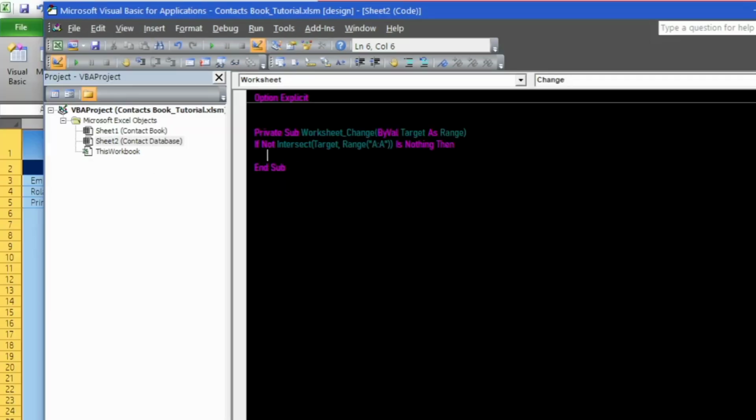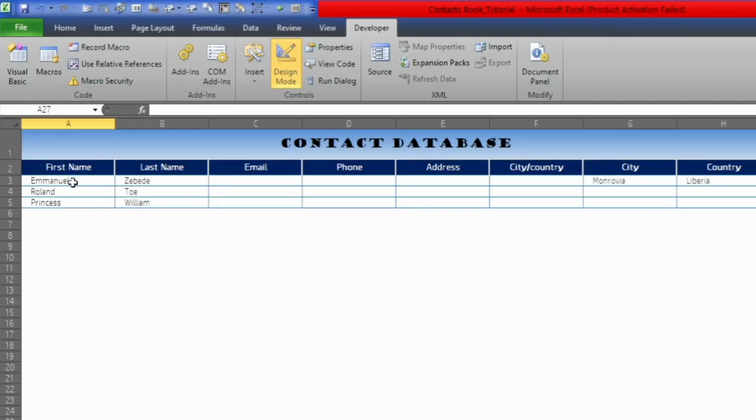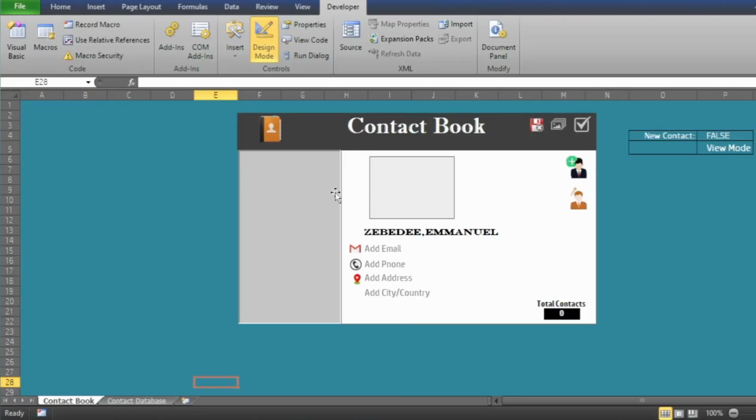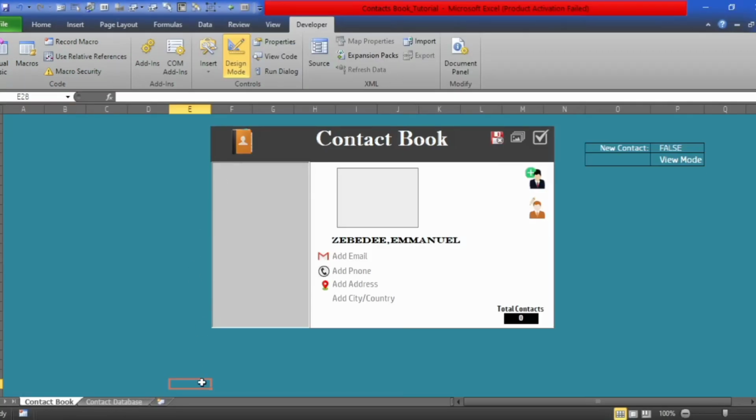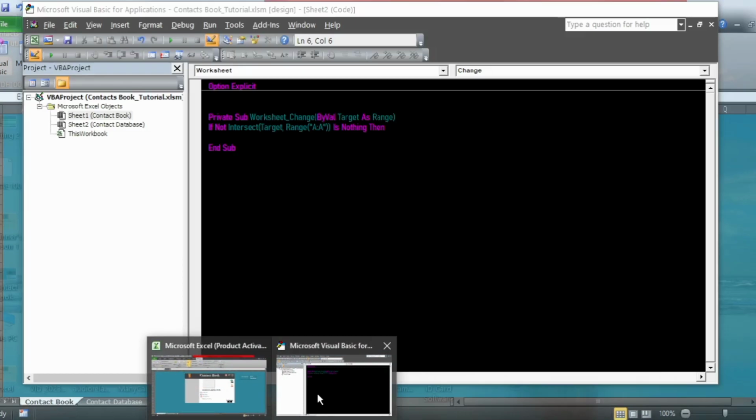I want to take this first name within our A column and bring them here, but I only want to do that when we make a change to our A column. Remember, this is our target column. When we make a change anywhere in this A column, then I want to get all the values in the A column and bring them over to our list. So how can we do that? Let's get back into code.